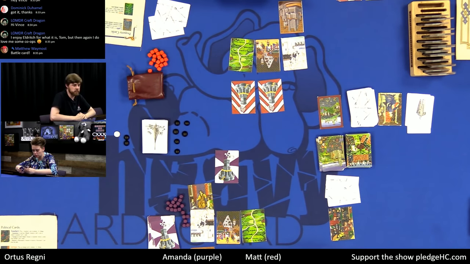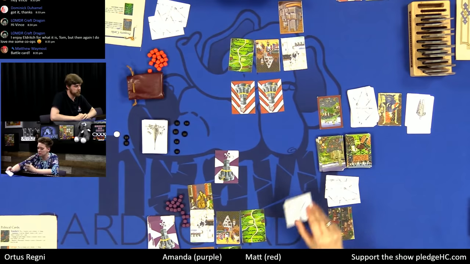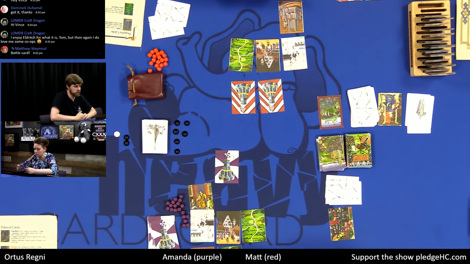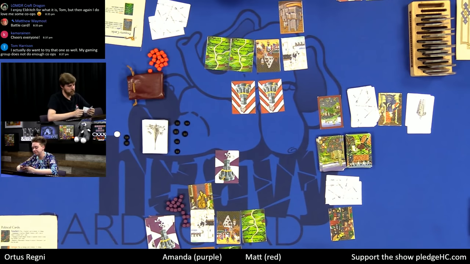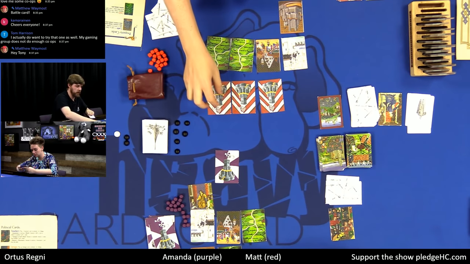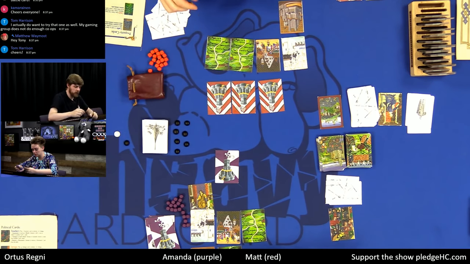Okay, I am going to play a land. Get you one army card. And that's all. Play a land up here. Two cards. And I'm going to tower one thing and move a Viking. They will come next turn. Yes, they will.